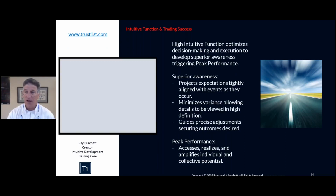And then what peak performance does, that allows us to access, realize, and amplify our potential. And it's unlimited. And if you understand neuroplasticity, you understand how our horizon is unlimited. So the more we experience peak performance, the more we're going to increase brain function. So some people do brain games and brain exercises. You know, those work if you're already highly structured and organized. If you're not, and you start doing brain exercises or brain games, you're just going to speed up bad stuff, be that much more frustrated, and fail that faster.